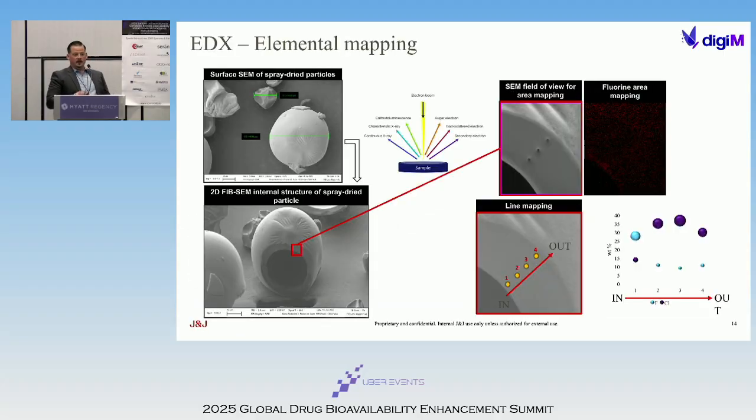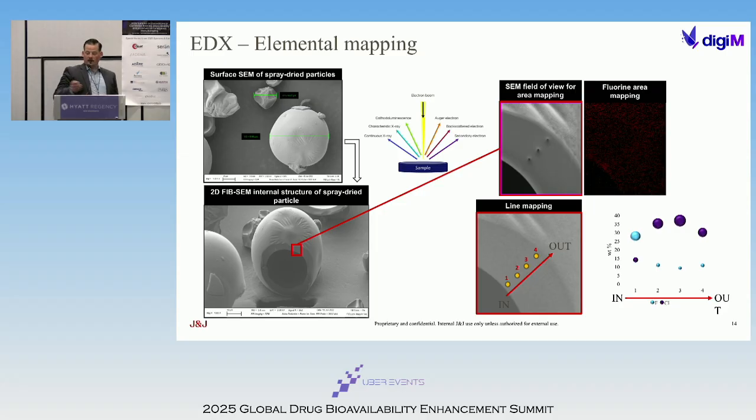And then as with any electron microscopy technique, this gives us the opportunity to use some correlative chemical mapping. When we bombard the surface with electrons, we're getting backscattered and secondary electrons that one detector's picking up. That's giving us these nice grayscale images, and this is where we can push into really high resolution imaging and basically probe any phase contrast distinct areas. But we can also layer on top of that where there's a separate detector that can pick up characteristic X-rays that come off the surface that are unique to specific elements. So if we have, for example, API-specific elements, we can actually map where that element is in this cross-section.